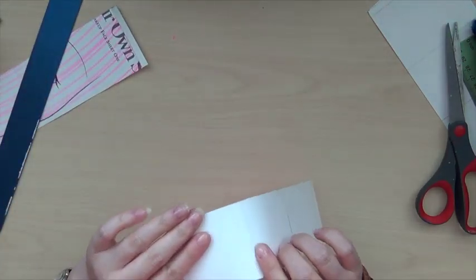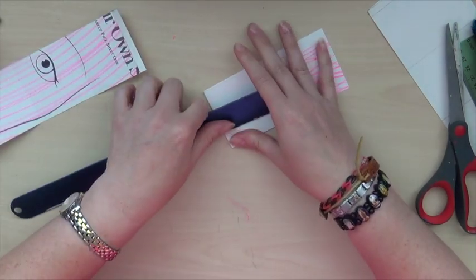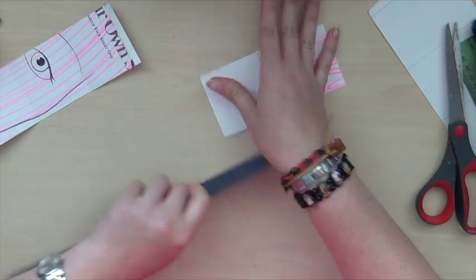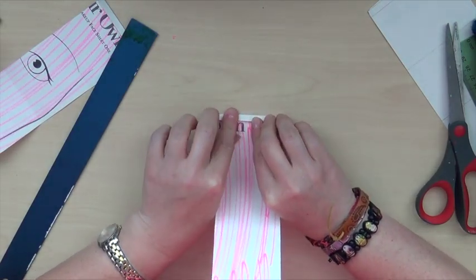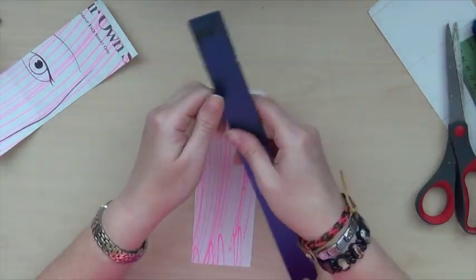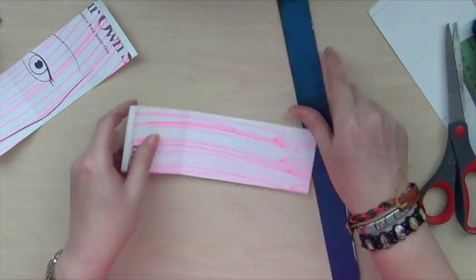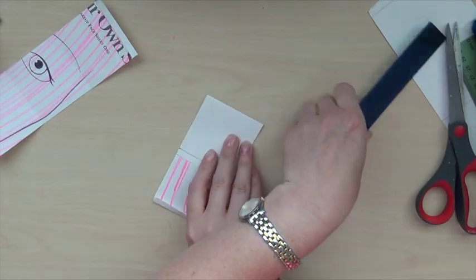Did I not score this one? Oh yeah, I did. Okay. I mean, you don't have to score it, it just makes your folding a lot easier. It's a lot faster and smoother, and you get nice sharp creases when you score it. You don't have to worry about the paper breaking down in the wrong spot or getting the fold crooked. It just goes really quickly.